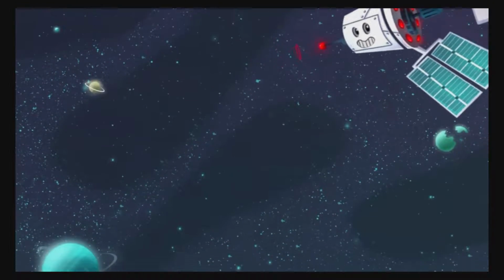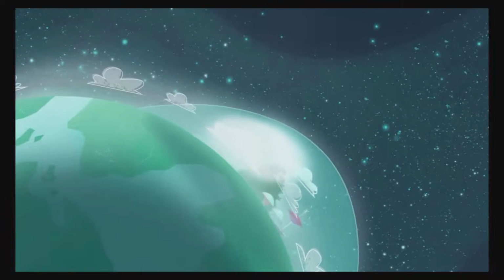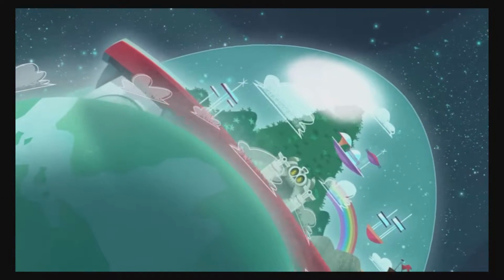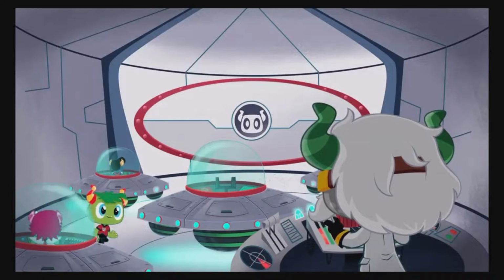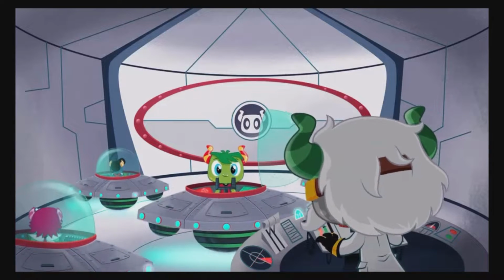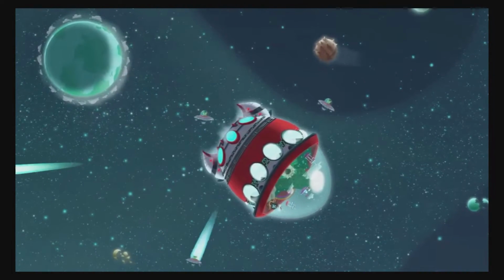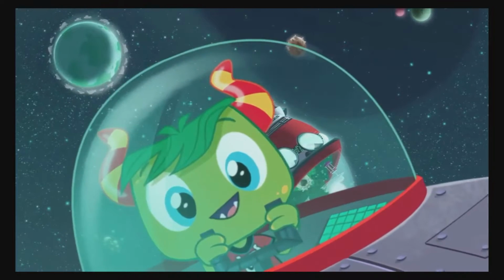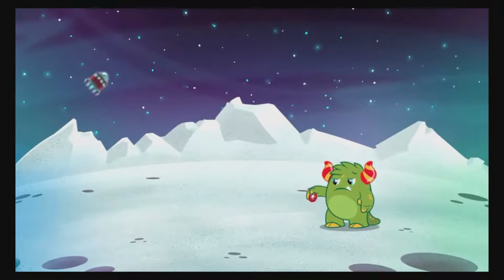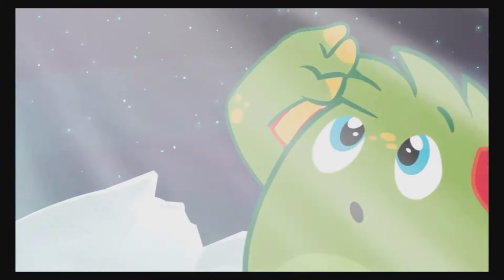Out here, on the edge of the universe, something wonderful is happening. These are the Budgers, creators, engineers, and inventors that travel to barren worlds and turn them into amazing, fun-filled wonderlands. Oh, no need to look so sad, little chap. Here comes a Budger to brighten up, well, pretty much everything.